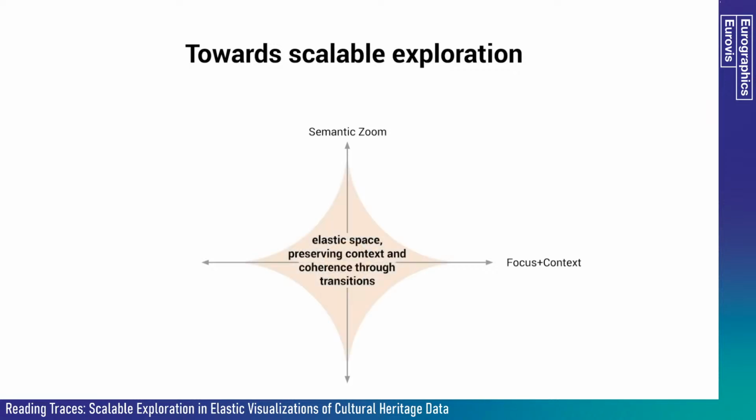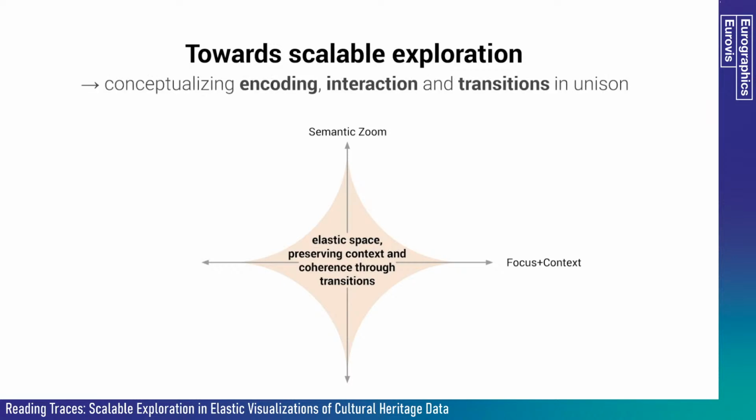Therefore, with our design study, we propose to imagine a visualization as an elastic space that can be adjusted through stretching, contracting, or folding on multiple levels of granularities and abstractions, while preserving coherence and context between representation states through carefully designed transitions that ideally facilitate the comprehension of the abstraction processes.